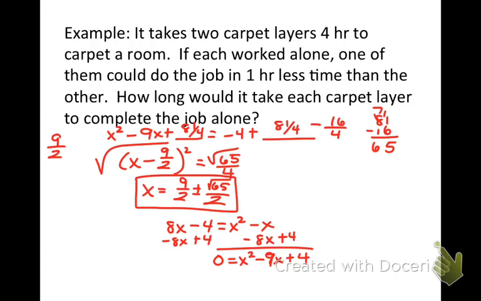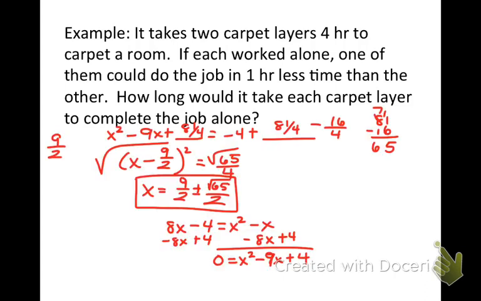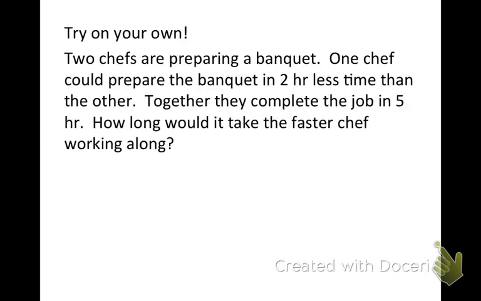All right, so let's try setting this one up together. We won't actually solve it. Did I erase that too soon? Oh, I didn't make it fancy and put set notation around that. All right, so let's see if we got this set up. 2 chefs preparing a banquet. One chef could prepare the banquet in 2 hours less time than the other. Together they complete the job in 5 hours. How long would it take the faster chef working alone? I think it's supposed to say alone, not along.